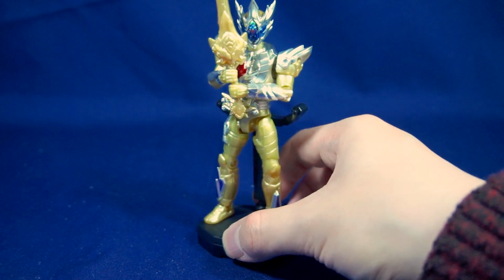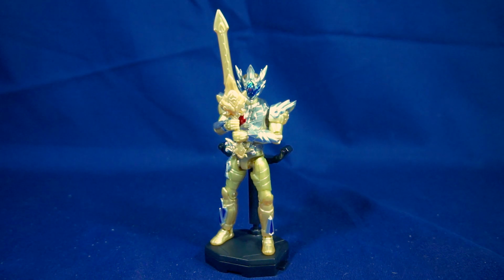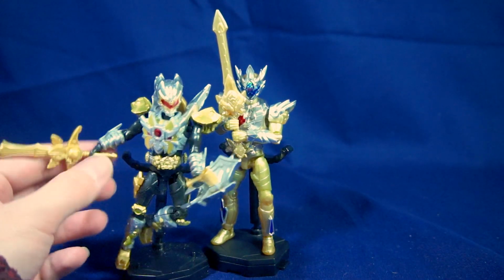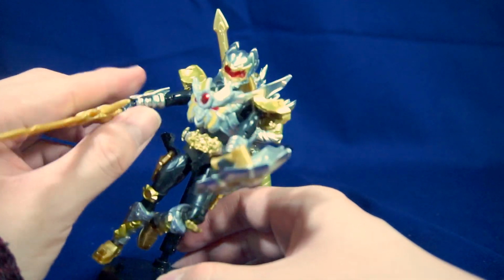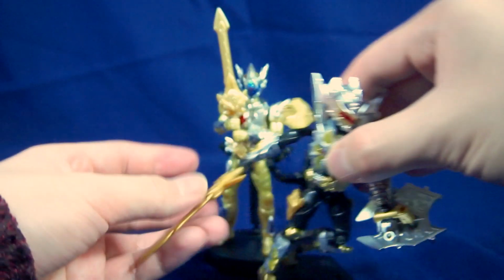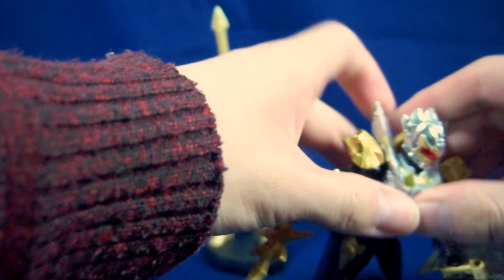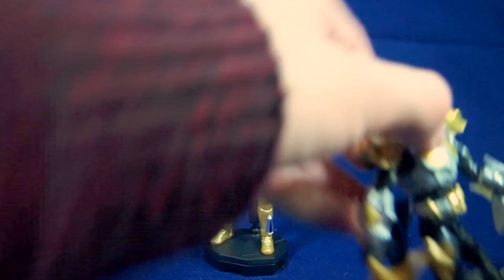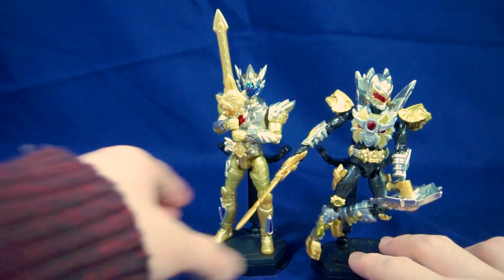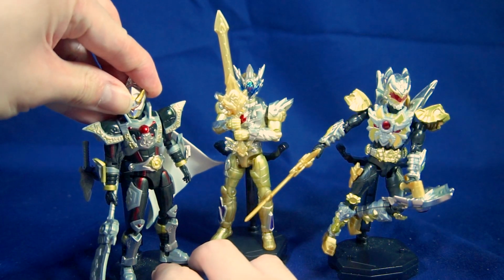And then for the fun of it, let's show Atlas off with the other prior ultimate armors to this point. So obviously we have from Zyken both Armor Hero, Emperor Hero. In this case, this is Ultimate Emperor Hero. But if we were to take this off, it's just Emperor Hero. And then we have, all right, we have, oh my gosh, come on, Paul. What kind of name do you give a kid, Paul? Then we have Armor Hero Ares from XT, or Shura, I think is his name.